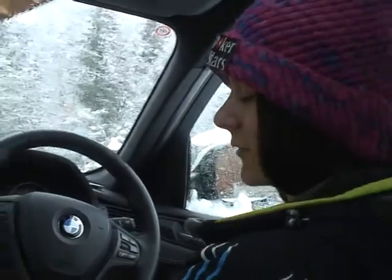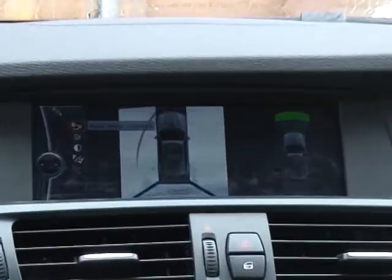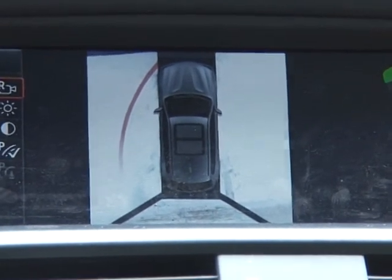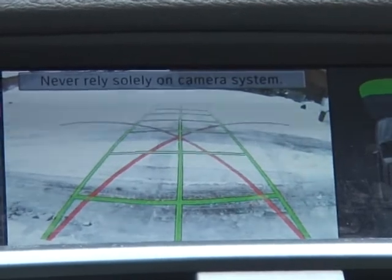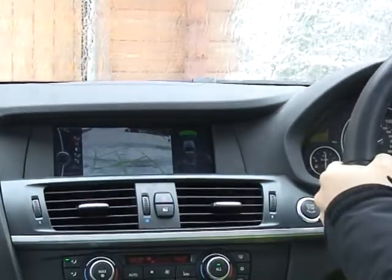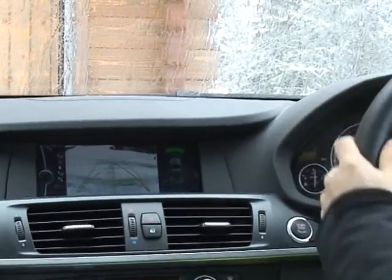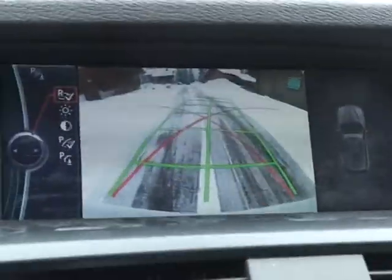One thing I love to do in this car is reverse, because if I stick it into reverse, not only have I got parking sensors all around the car, I've also got cameras, so I can see all around when I'm going. There's two different options of ways to look, and you see the little lines on the screen, that shows me how far I can turn. So I've turned the wheel all the way to the left, that's like the sharpest turn I can make, and the same to the right. Really useful when you're trying to get into really small parking spaces.